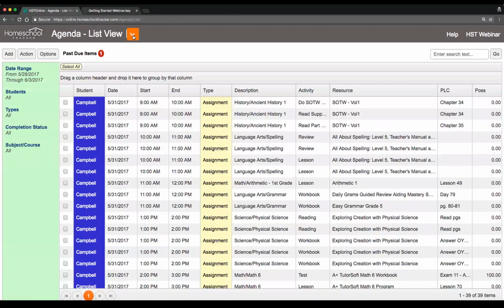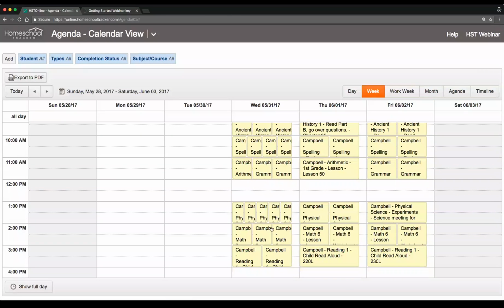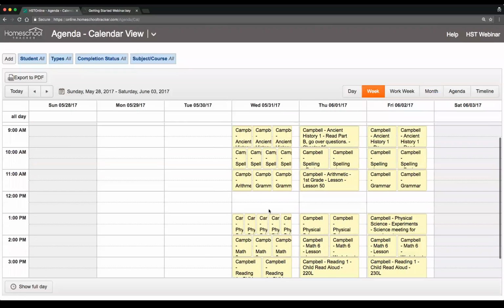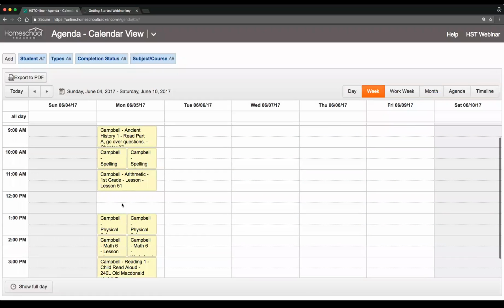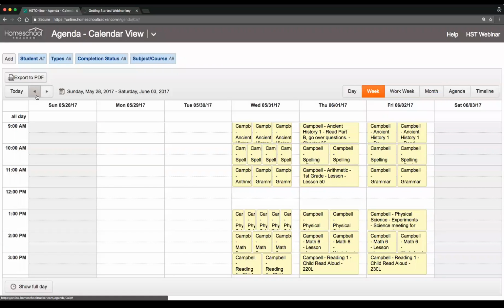So now if I go back to my calendar, you'll see Wednesday now is super busy for Campbell. We're all cleared up on Tuesday, so she's got 2 days off. But now we're going to start catching up here on Wednesday. And if I go to next week, we still are caught up by Monday. We don't lose yet another day. So that's how you would reschedule assignments, bumping things forward a day, either all of them forward a day or one specific day just forward a day.